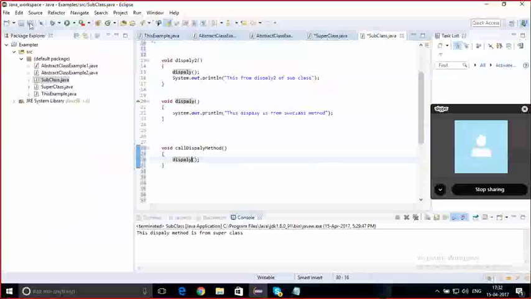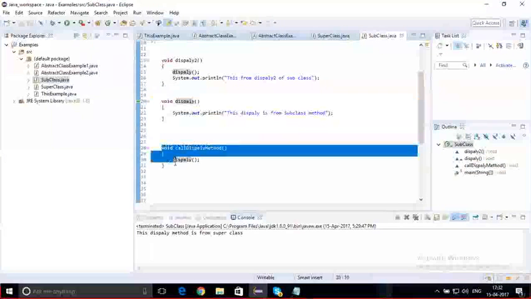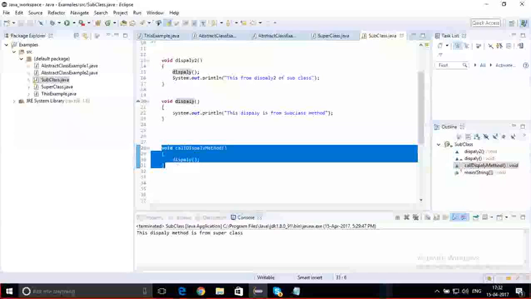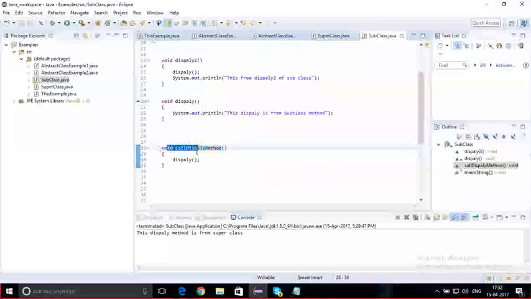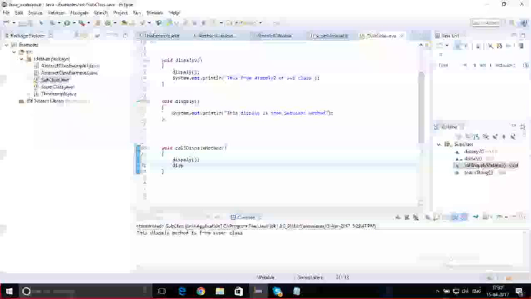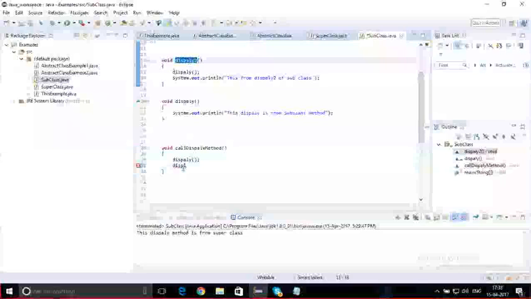There is a method display available in the subclass as well as the superclass. Through the thumb rule, a non-static method can access another non-static method. That is the reason this call display method is able to access display, or it can access display 2 also, because all these are non-static methods. Okay, can you run and show the results once?